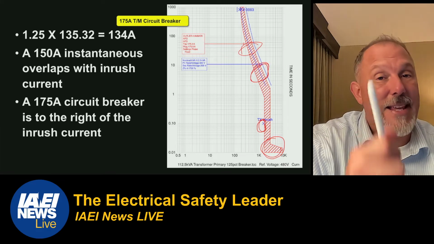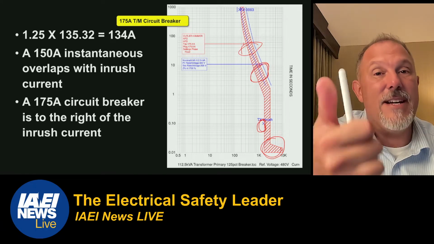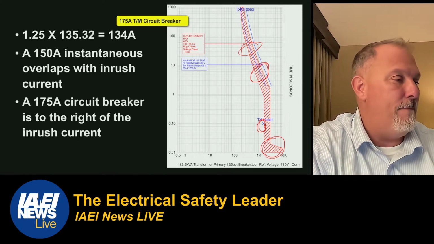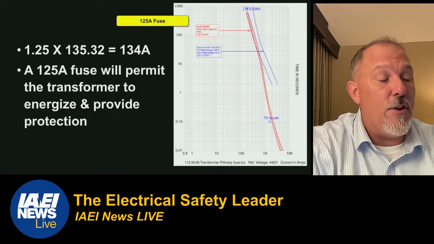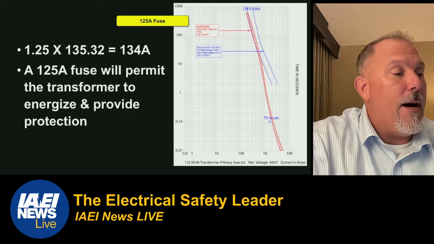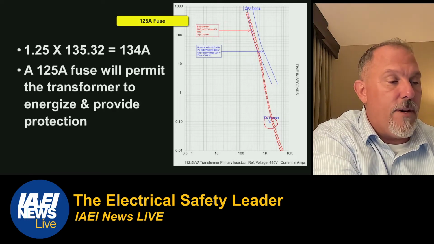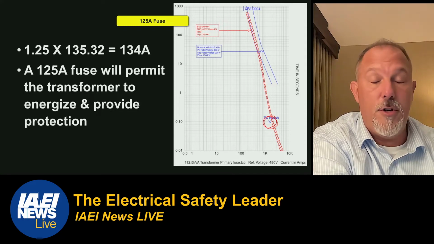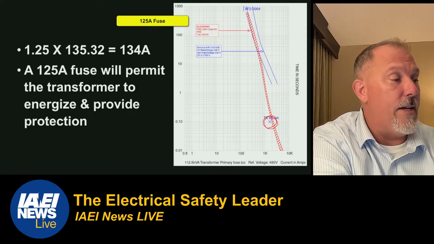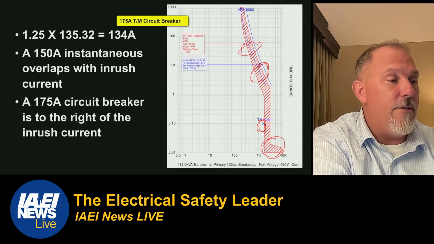But remember, I can't do one device on the primary unless what? Delta, single phase, go back to 240.21(C). All right, so this is if I used a fuse. Again, this inrush current is going to be your nemesis when it comes to trying to make sure you don't trip that primary overcurrent protective device. And this is a 125 amp fuse. This is a 175 amp breaker.